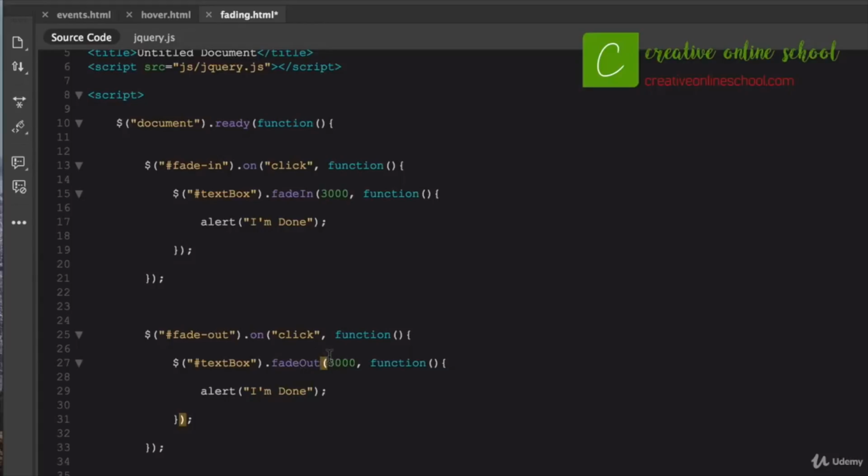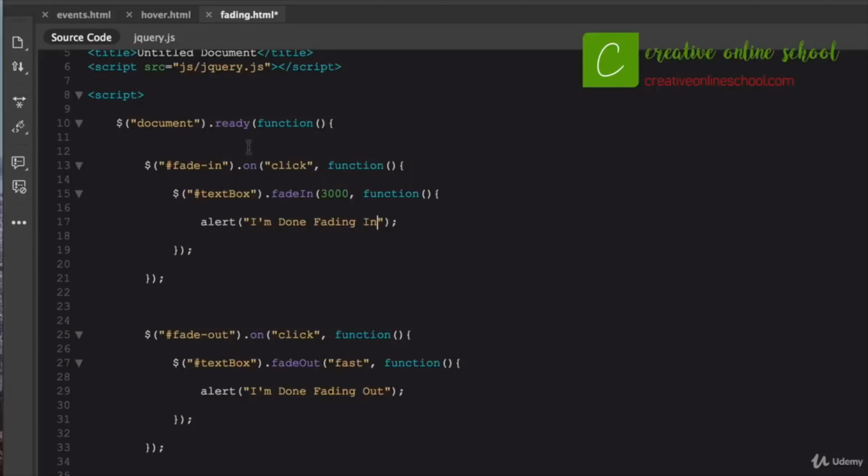So what I can do, instead of giving an actual duration of milliseconds, I can use a kind of predefined thing called, let's say, fast or slow. It's kind of like with CSS, where you can target a color by saying like red or black as opposed to using a hexadecimal. There are some pre-built ones up here. And I will, again, use my additional function here and create another alert that says I'm done fading out. In fact, I'll do this one, I'm done fading in. Just so we know the difference up there and down there.